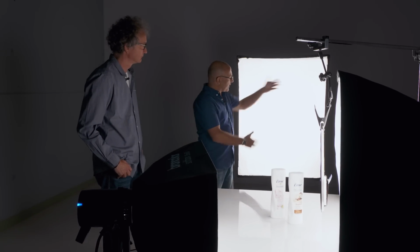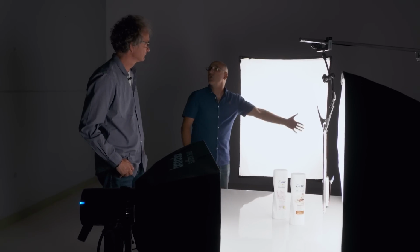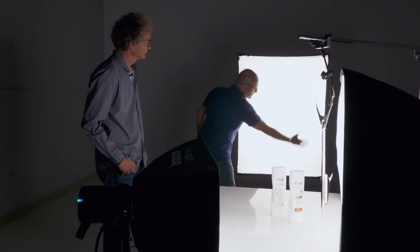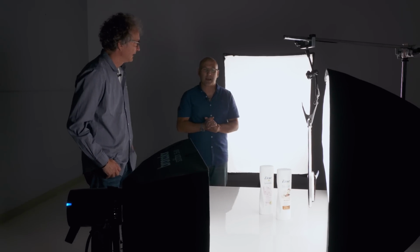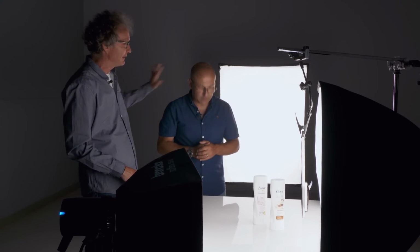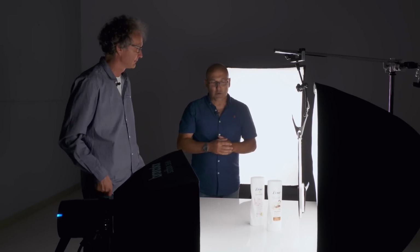is if your background area isn't too large for small products like this, is actually just use the whole softbox panel. Exactly, yeah. And the great thing with the broncolor softboxes is they're very homogeneous, even light spread, so we can get a really good, nice, pure white background. I think from the understanding it's quite important that this is the largest softbox in the set, because like this we can put it far away. Yes, absolutely. Even if it's far away, it doesn't lose the brightness, but it has less effect on the object. Very good point, very good point.